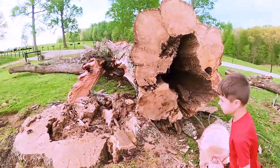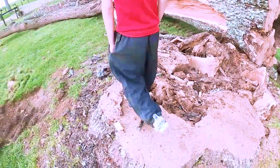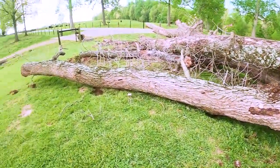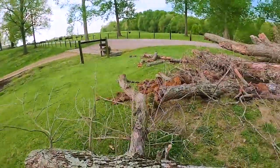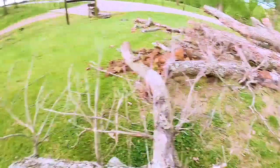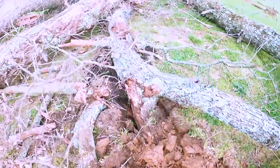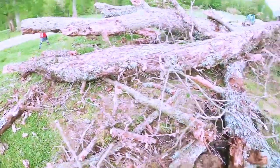What a piece of crap. Oh my gosh. That's a big old stump for a big hollow piece of crap, wasn't it? Look. They dug some holes. I wasn't stopping once I started. The only thing that got close to utilities is that orange thing. Look. Well, I hope I didn't hurt nothing. Oh my gosh. A limb just came up and hit my crotch. Let me get in there and dig around this and pull this out. I hope this didn't hit nothing.